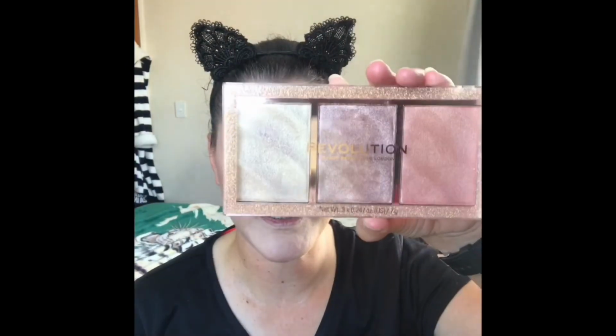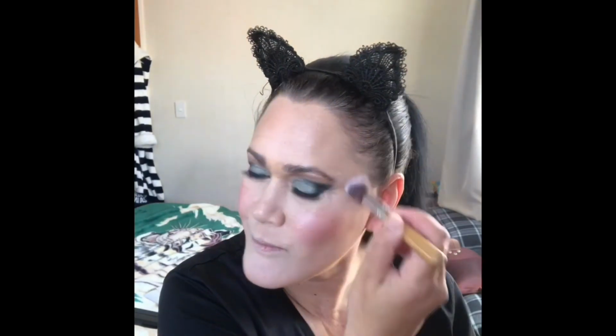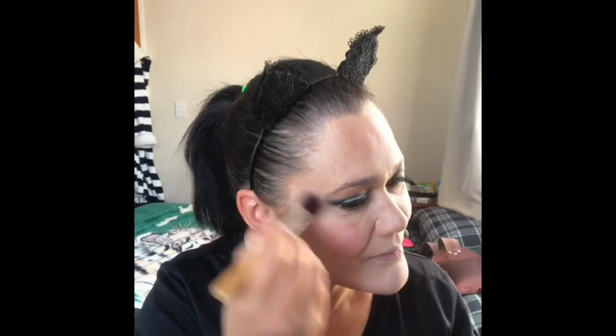Loving this new Revolution highlighter. Not bad. I say that every time. Now you can see it. Now lucky last for these.